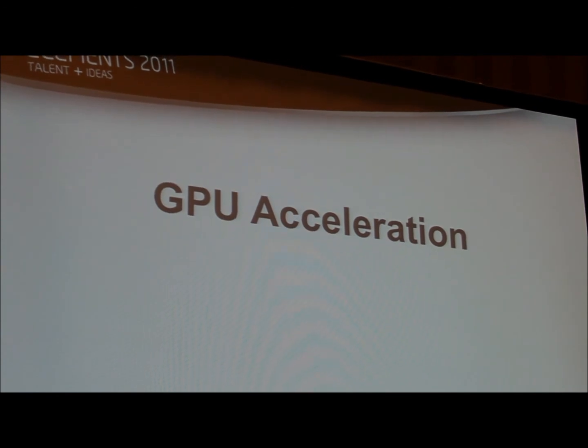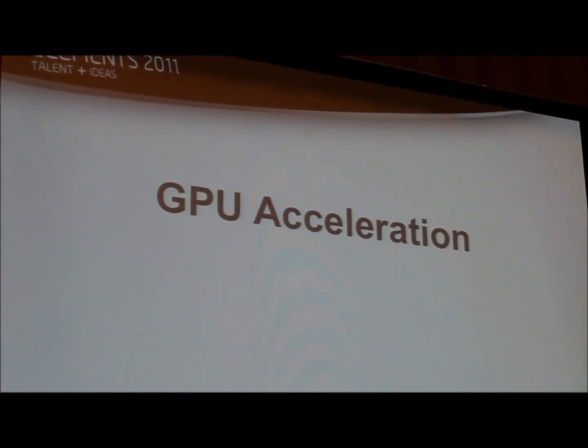GPU acceleration, so I still have some minutes. This is another myth, like, oh, I want to create web apps, but I don't want the apps to consume 90% of the CPU because it's doing crazy things. As you can see, either you use the WebGL way, which means that you actually write technically OpenGL code that is passed to the GPU, or you use CSS3 animation. And the way CSS3 animation works is by leveraging certain features of the GPU.